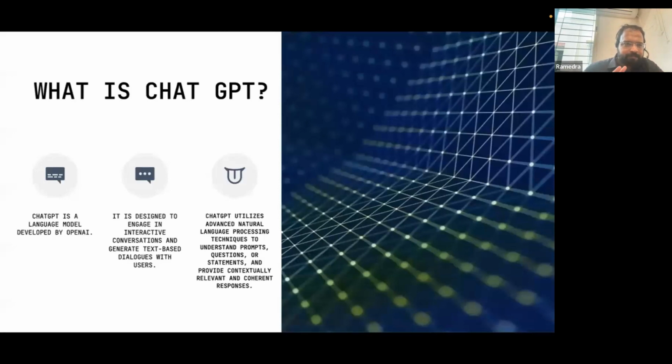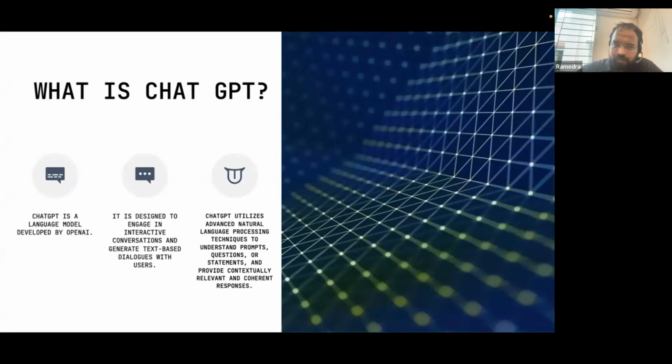So what is ChatGPT? It is a product which we call a large language model. LLM stands for large language model. It is a deep learning model. If you remember, I told you generative AI is a subsection of deep learning, which is a subsection of machine learning, which is a subsection of artificial intelligence, right? There is a very specific type of deep learning model called transformers, so ChatGPT is basically a transformer. I'm not going into details of this because that is not within the scope of today's discussion, but it is a deep learning model which has been developed by OpenAI.